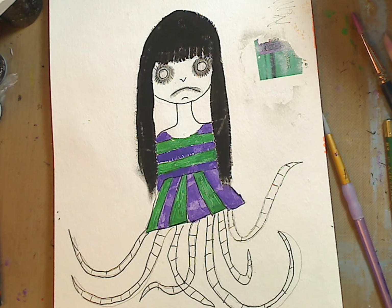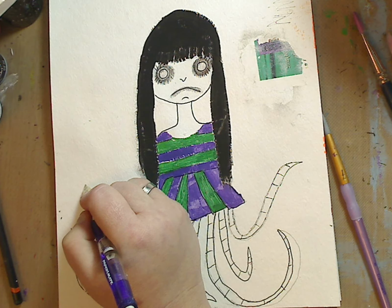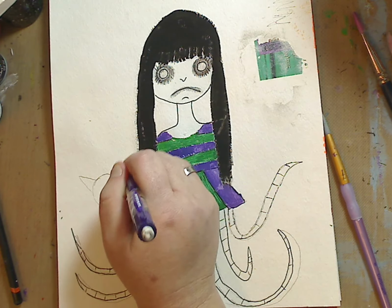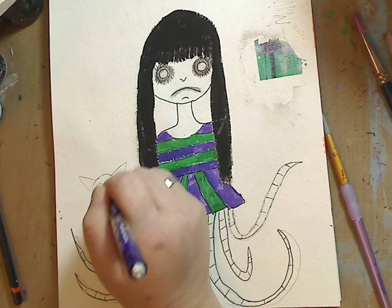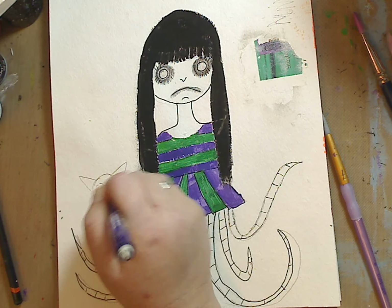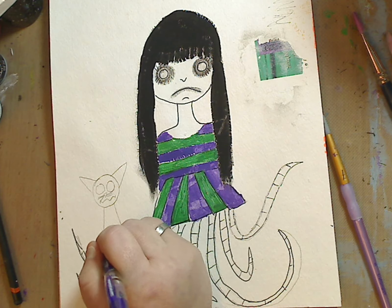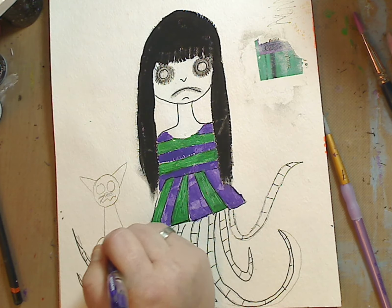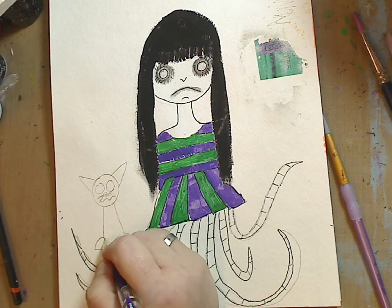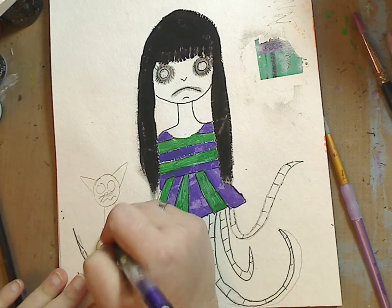Now, I think she needs, and then I thought it would be cute to do, let me see. Okay, if I do a circle, and this way, this way, this way. Let's see. All right, but I want it sitting on her, so that's up a little high, but I still get the idea of what I want. I'm in my own head today. I am so sorry.